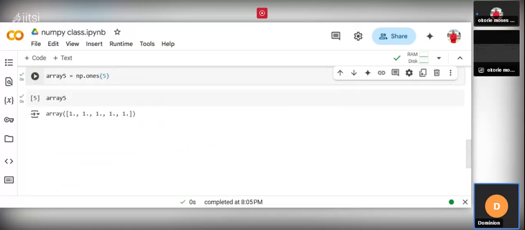Now we are going to look at how we can create an array of even values using range. In range, we have the start, stop, and step.